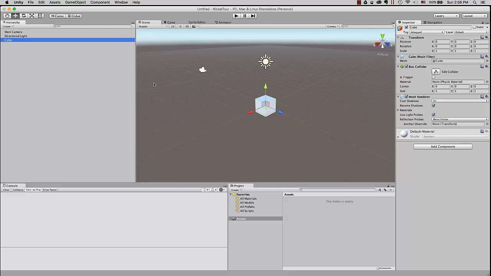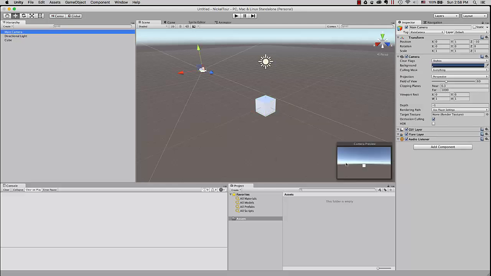Now you'll note that there's a big difference between what the camera's looking at. The camera's looking at it almost level and sort of face on, and we're looking at it sort of at an opposite view. And you can see that it makes sense because that's the camera, and these lines are the frustum of the camera, the area that it's actually viewing. And yet we are looking at the camera as though we were separate from the camera, and we are.